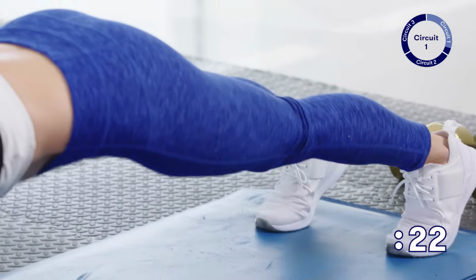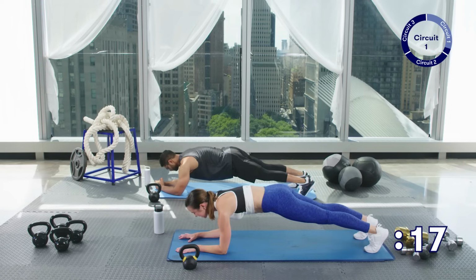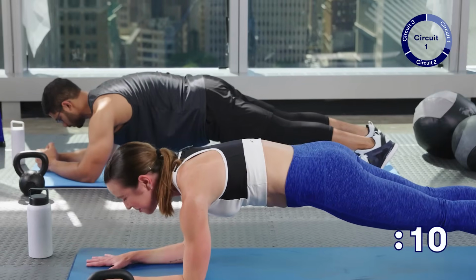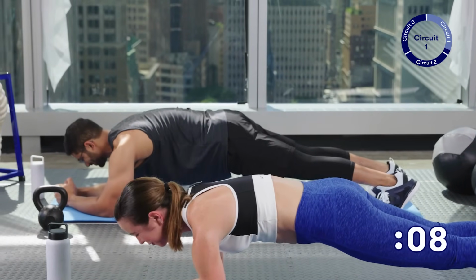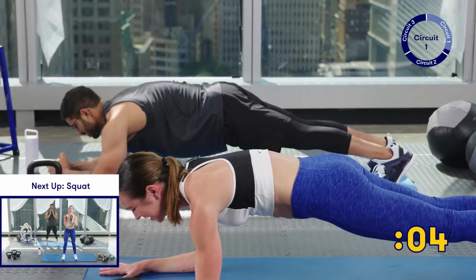Now you might notice I rock a little back and forth sometimes. It's a bit of a habit. Sometimes I do this just to pass the time, just to kind of keep my mind occupied so that I'm not thinking, oh my gosh, how much time is left? So I just move a little. If you want to do that, that's fine. But you've only got 5 more seconds.